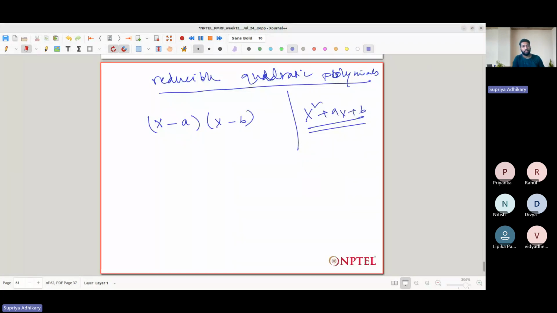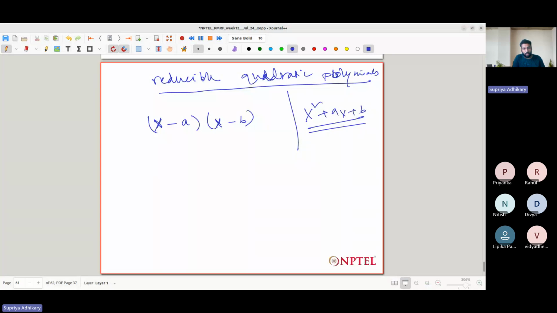It has to be a factor like this, x minus a, and definitely the other factor has to be of this form, x minus b. And why x minus b and not ax minus b multiplied by cx minus d? Why not this? Because we are considering only the monic polynomials. So both the x's over here should not have any coefficient. The coefficient should be 1 in both cases. Okay, so this is the only possible way that we can write the irreducible polynomials.